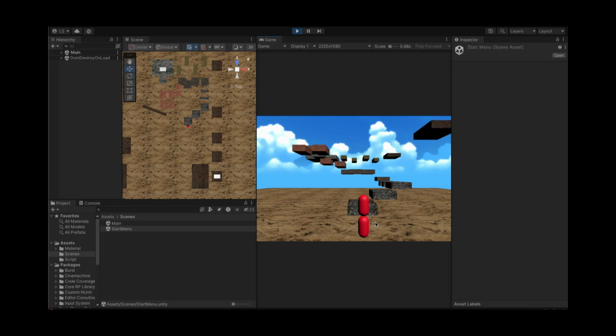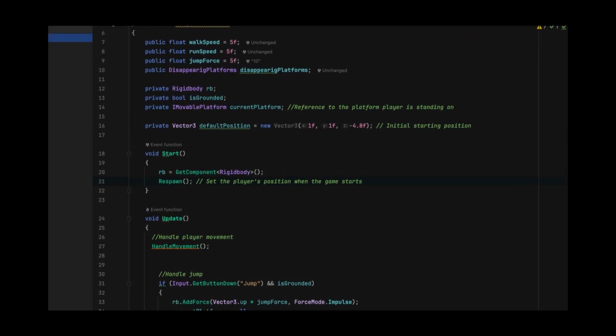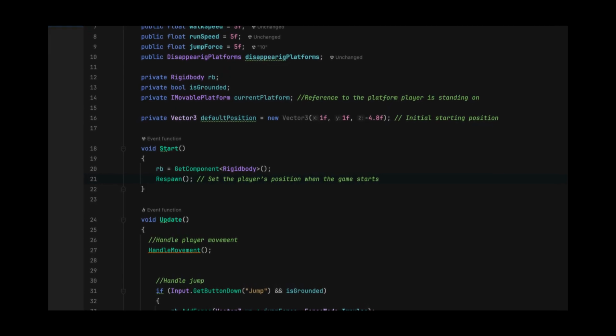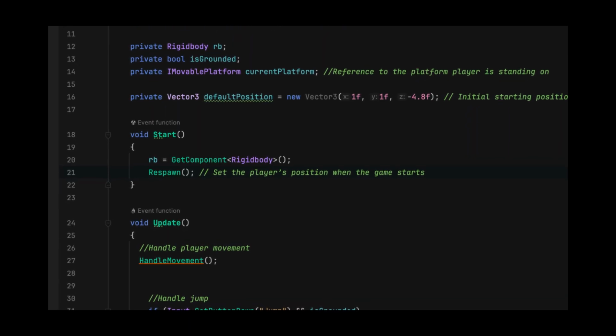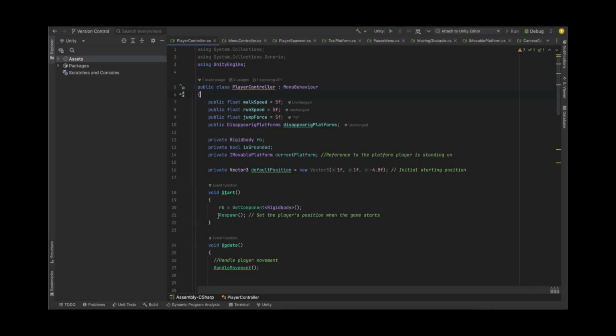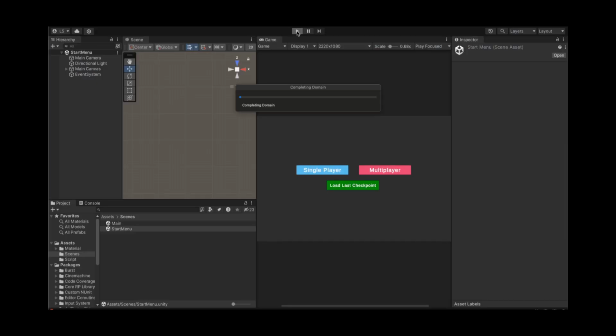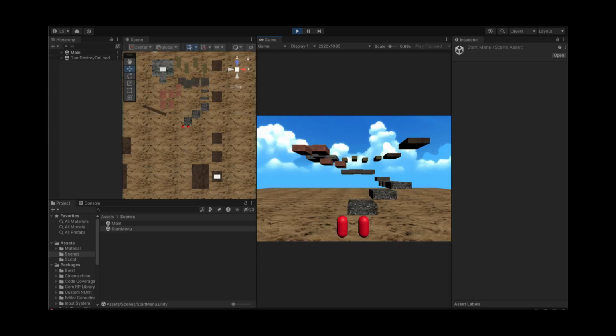Okay, so both of our players are created, which is a good thing, but right now they're spawning right on top of each other. That's because in our player controller script, we have this respawn call inside start. It basically ignores the position we set in our player spawner and moves the player back to a default position. And since that default is the same for both, they overlap. For now, I'm going to comment out this respawn call so they keep the positions we set when instantiating them. This means checkpoints won't work at game start, but that's fine for this episode. Now, if I choose multiplayer again, both players spawn exactly where we told them to. Perfect, side by side. That's all we wanted.